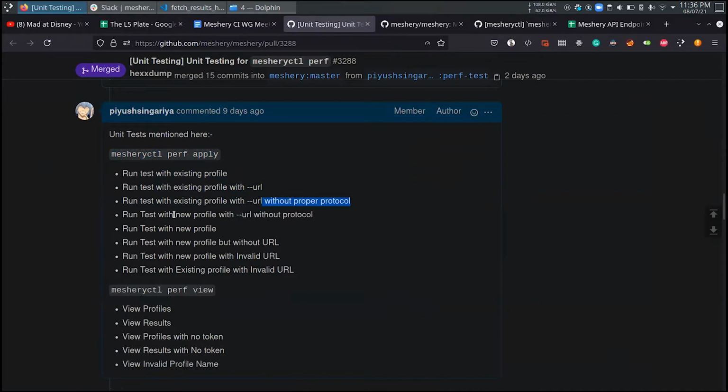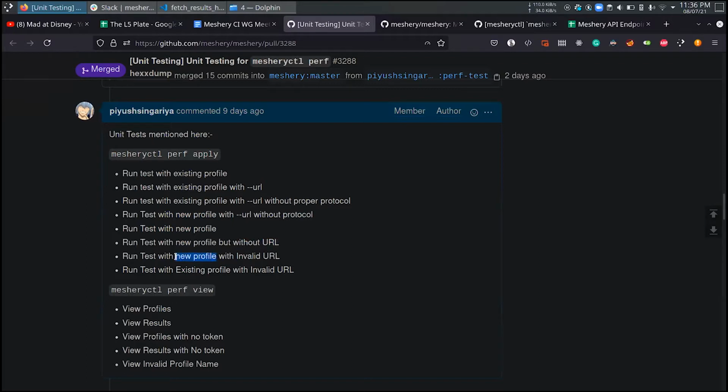And then we want to create a new profile while running with our new URL, and we are not passing the protocol like HTTPS with the URL. Then we are creating a whole new profile. Then we are trying to create a profile, but we are not passing the URL, which is not a valid case because a profile always needs a URL to store on the backend side.